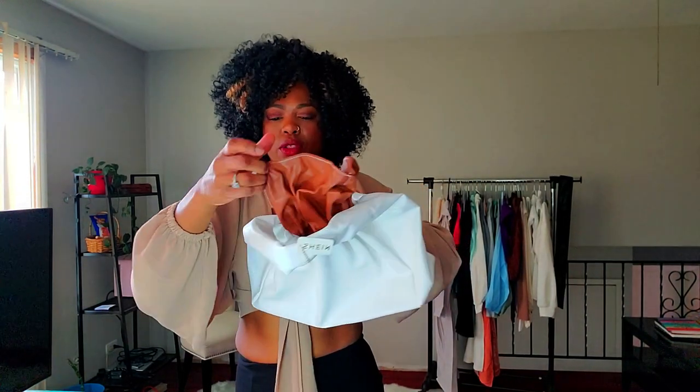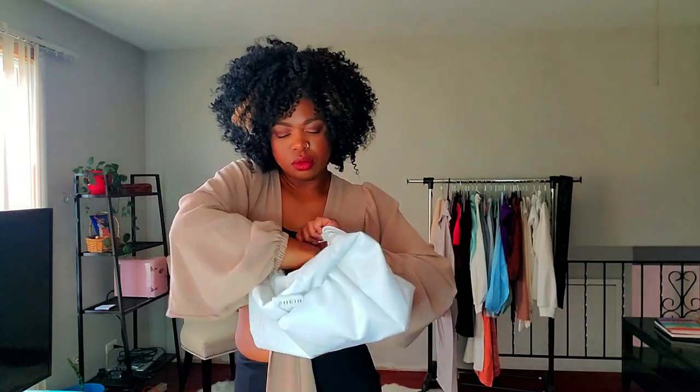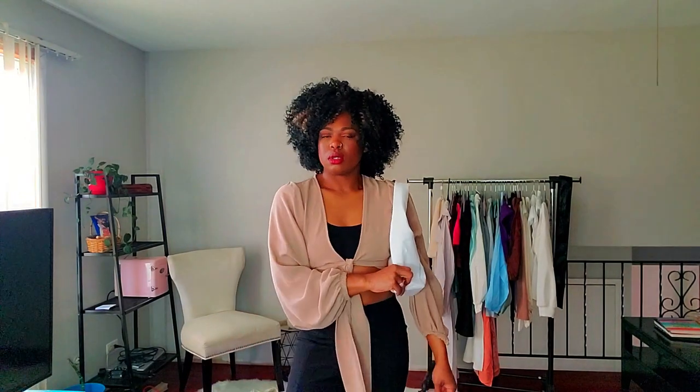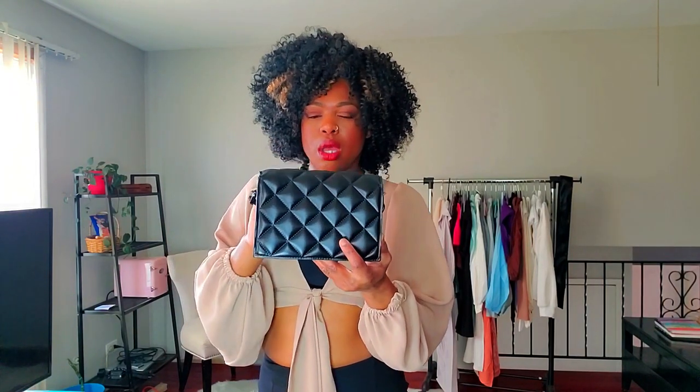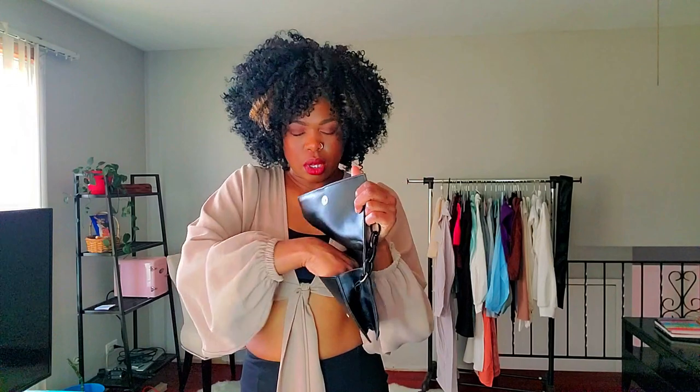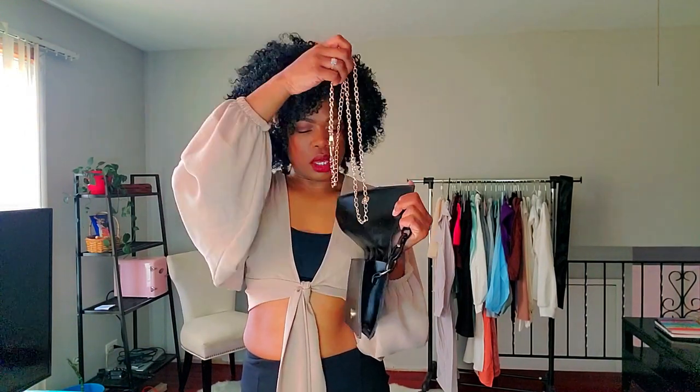It has a snap-back closure and a faux leather lining inside — it's pretty good size and so cute! Similar to the yellow one, I picked this one up in black. It's actually a little bit smaller and has that bubble texture on top. It came with an all-black chain handle and an additional chain in case you want a shoulder strap, but I'll probably just rock it as a handbag. Just enough to throw your ID, your phone, some lipstick, and lip gloss in there.